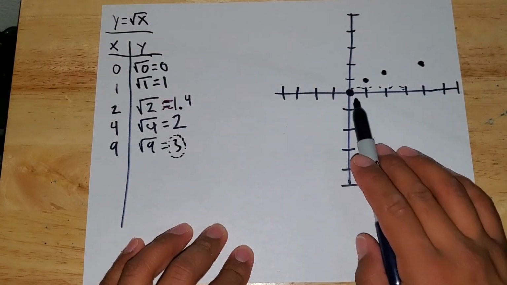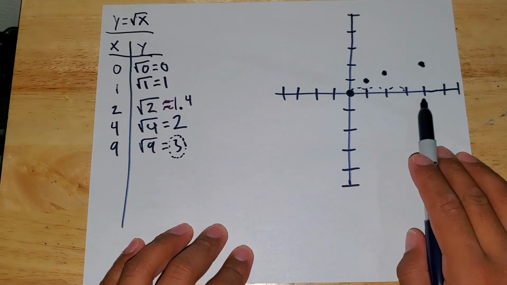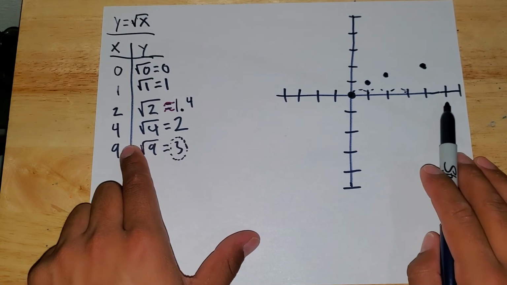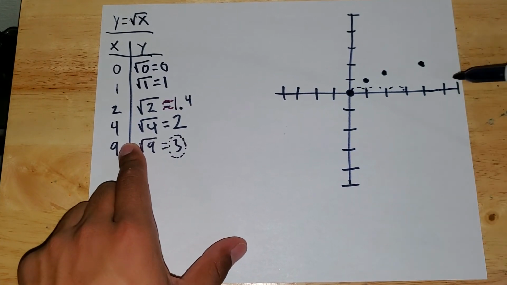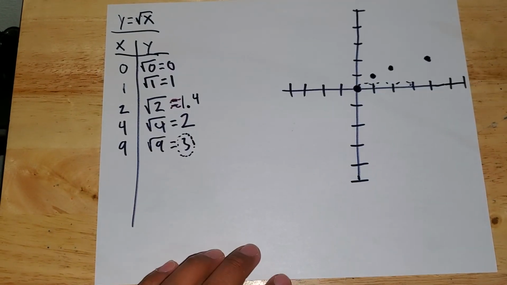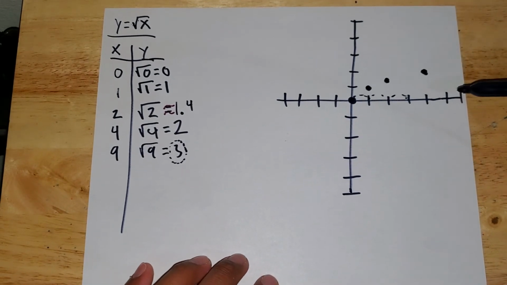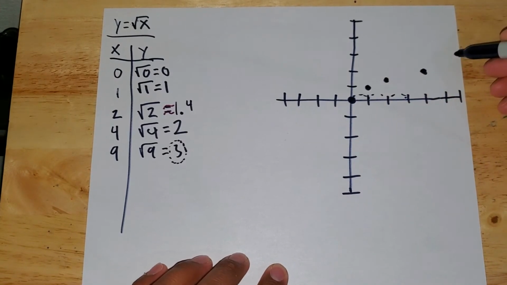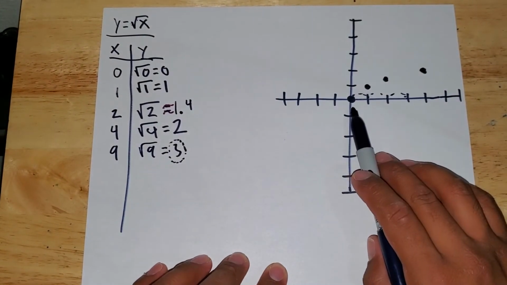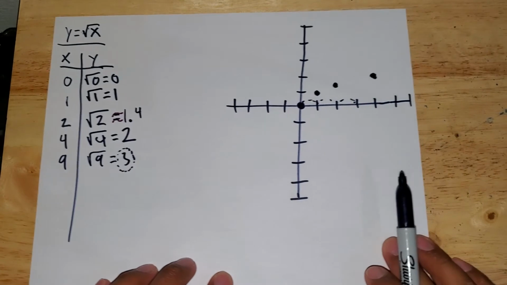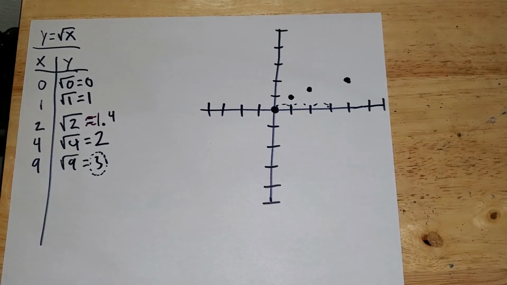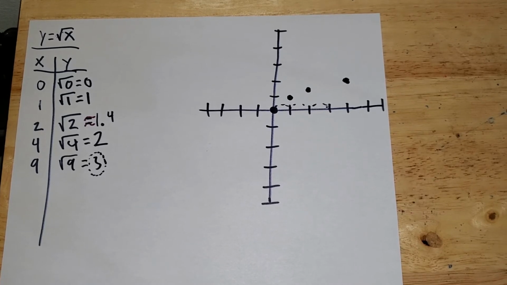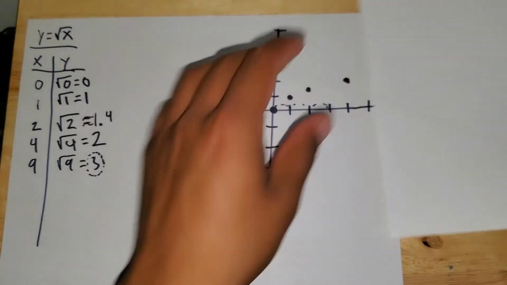So for instance, 4, I'm going to move 1, 2, 3, 4 to the right. I already got 2. Even though 5 is the very next one, I don't know what the square root of 5 is unless you want to put it on a calculator and try to put it on this graph. It's perfectly fine. And we do go up to 3, but that's all the way up until 9. So maybe just so we can see what happens as you go further out.